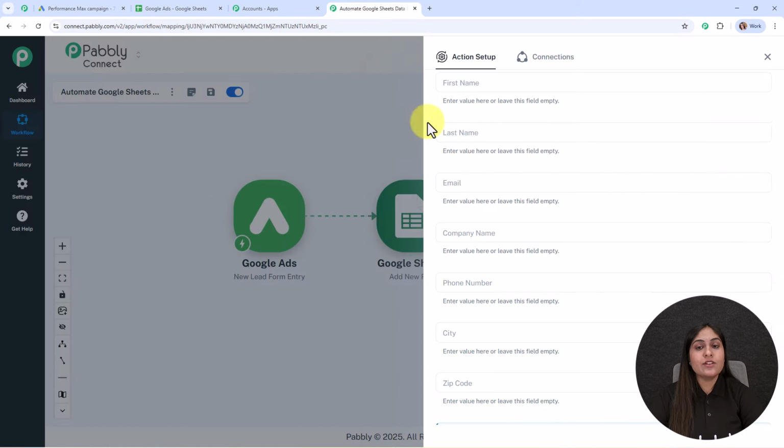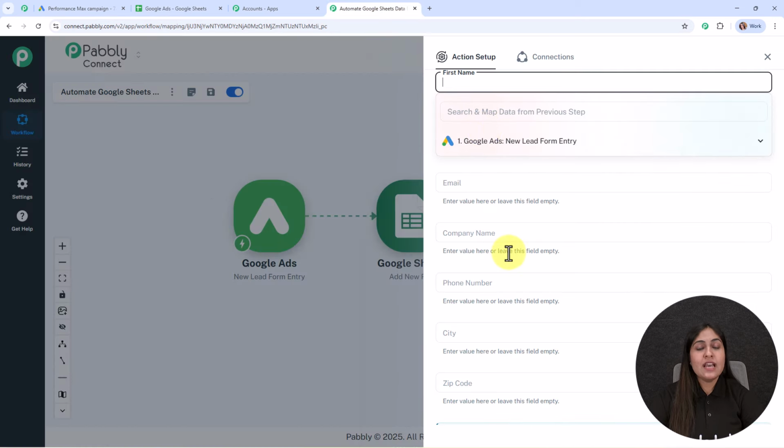So now here, instead of entering these details manually, I'm going to map the data. Mapping data means inserting data from previous steps. That means here I'm going to map the data from the response that I've received in my trigger step or my previous action steps. Mapping makes our text dynamic so that whenever I receive a new lead through my lead ad, then automatically this previously existing detail will be updated with the new one.